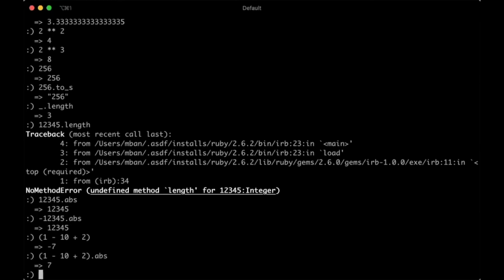You pull up the Ruby documentation. So here's a link to RubyDoc. The documentation is split up into core and standard.